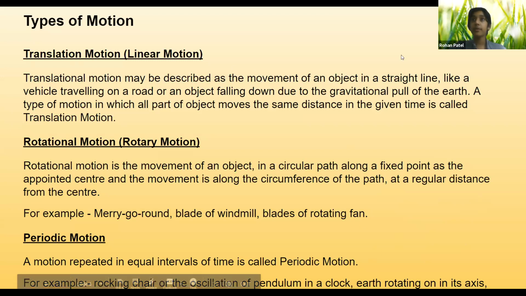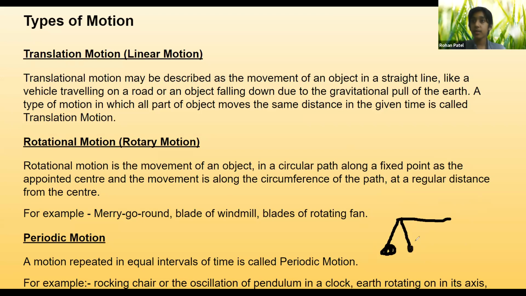So in a pendulum, if you guys don't know what a pendulum is, you might have seen these, we have these three kind of objects. I forgot its name, but I think it's called a pendulum, and they are all together. What will happen is if you pull this one up and let go, it will put force onto this one, which will put force on this one and force on this one, but this has no force to put on, so this will just go up. And then as this goes up, it comes back down, and then it'll go the other way as well. So this is a periodic motion because it goes in a time.